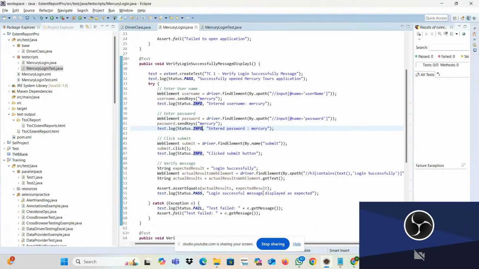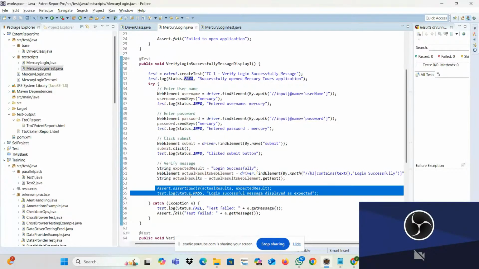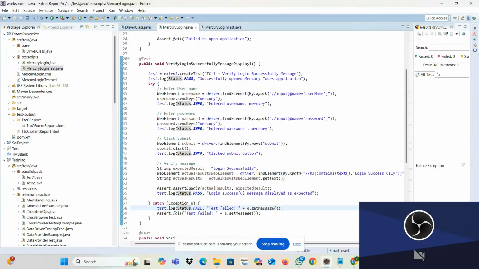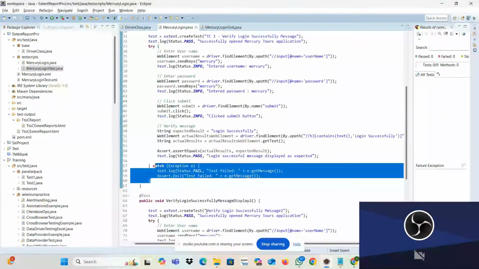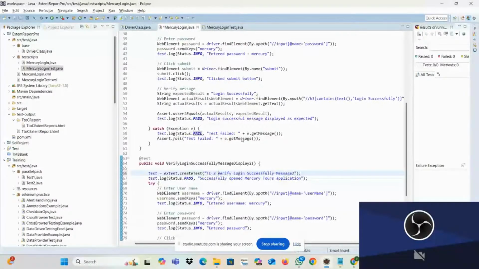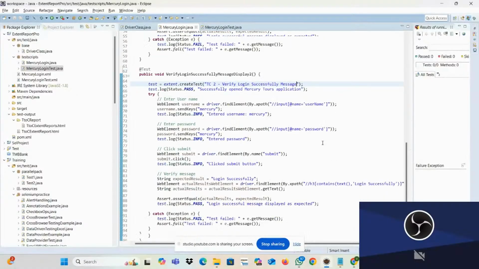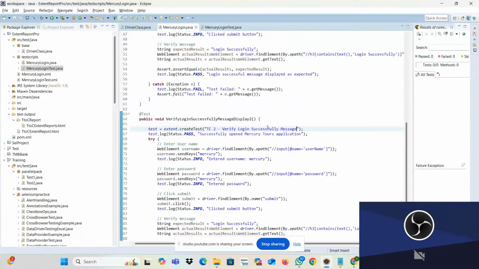Okay. Then here I'm putting the verification. So that's what I put there. If the verification gets passed, then put status dot pass. If the verification gets failed, then what do you have to do? Status dot fail. Then get the message and report it there. Okay. Similarly, one more, let's say second TC also. What is this? This is a TC. Same way, put it. Now my test case is ready.